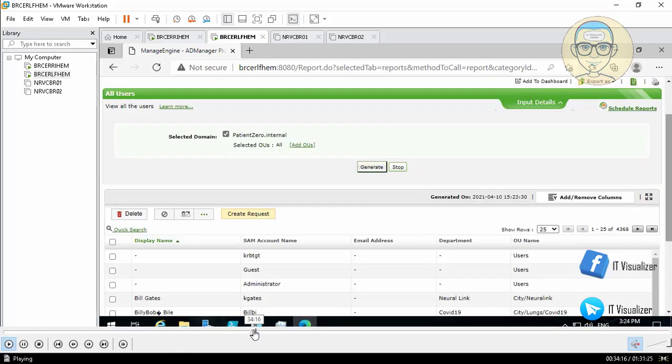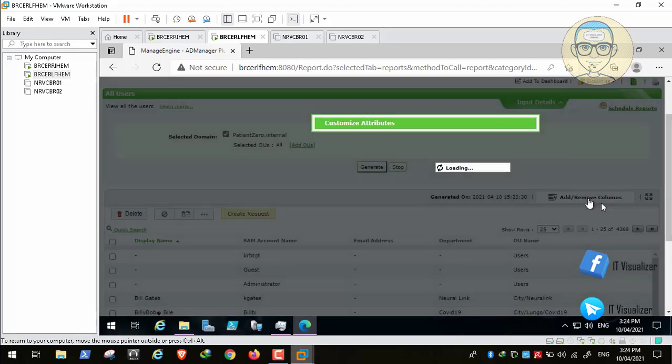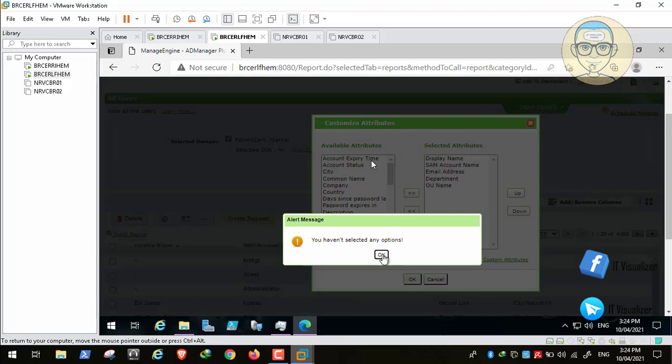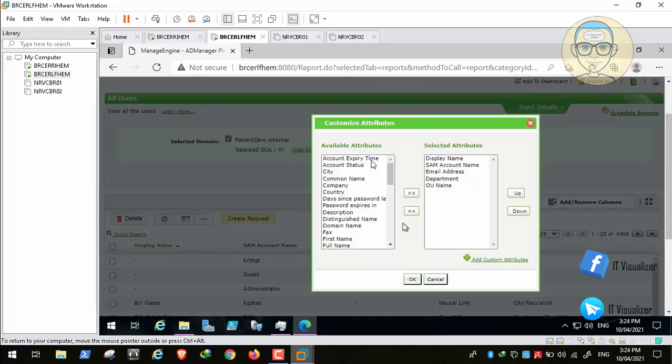So here, for example, we can add or remove columns, and we will add all of these data: password expire, distinguished name. So we can get all of this data. So you will get useful data, not only the display name, the email account, the department, and the organizational unit. You can get a lot of data. So we can add them all and then begin discovering it, or we can export it. So this is very, very useful data.